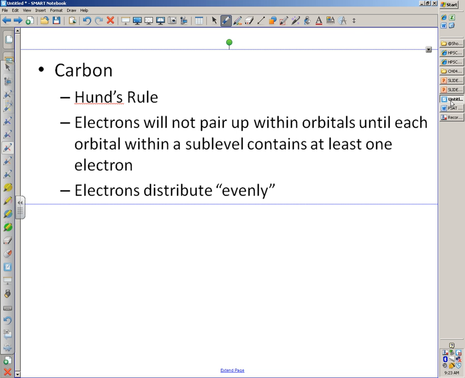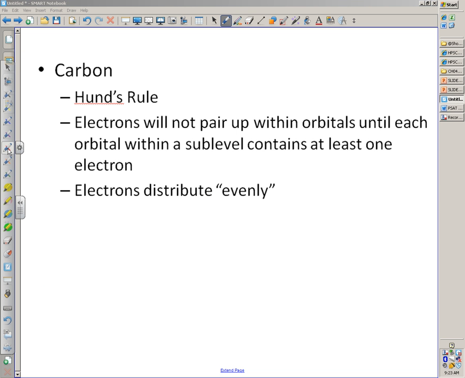All right. You find carbon on the periodic table, and what do you find out about carbon? How many electrons do we have to place? 6 electrons. So, I think you're probably getting to see the pattern now, right? We start off 1s, 1 electron, 2 electrons. Then 2s, 3 electrons, 4 electrons. We have how many left to place? 2 more to go.